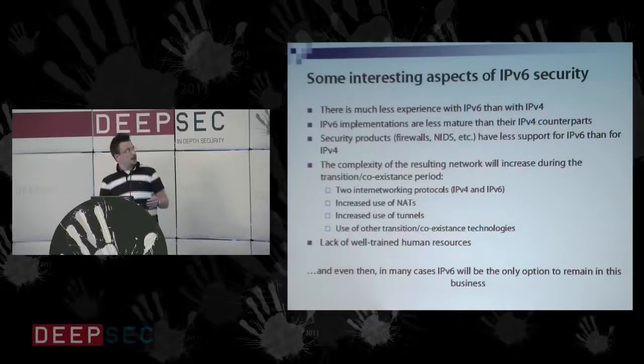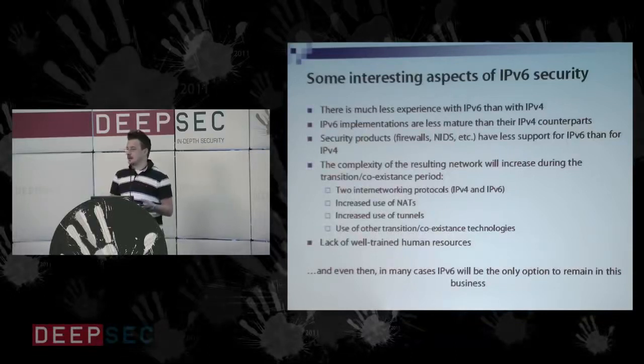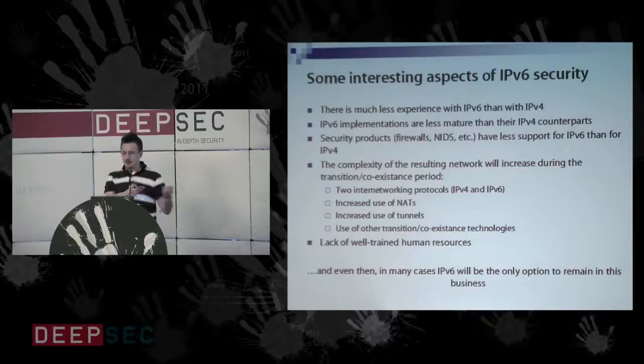Even though by looking at this you would probably have a very negative impression of what the situation is right now, the thing is that for many organizations, IPv6 is the only thing that you have on the table to remain in business. Essentially, if you want to continue incorporating new customers, you need to give them IP addresses, and the only thing that we have on the table to do that is IPv6. So you will be sort of forced to actually deal with these things.